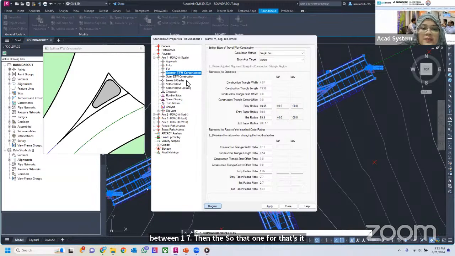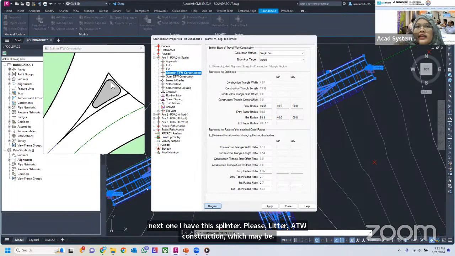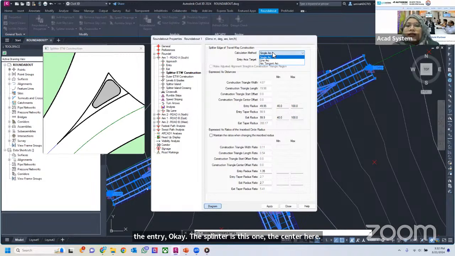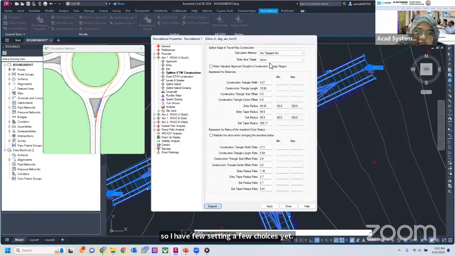And next, I have this splitter ETW construction, which means a gap or a divider within the entry route and exit route. The splitter is this one, the center here. If I go to the calculation method, I have a few choices here: single arc, line arc, and arc tangent arc.